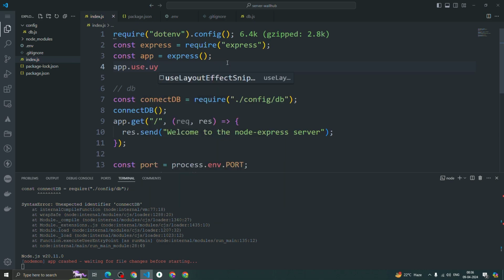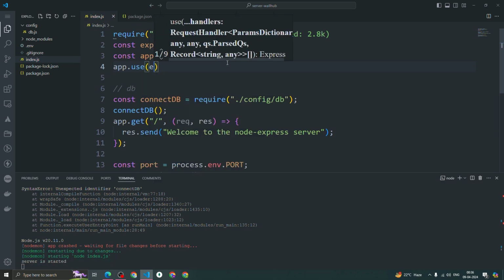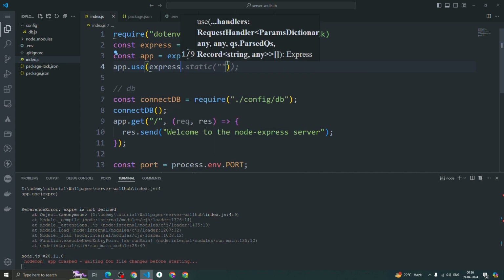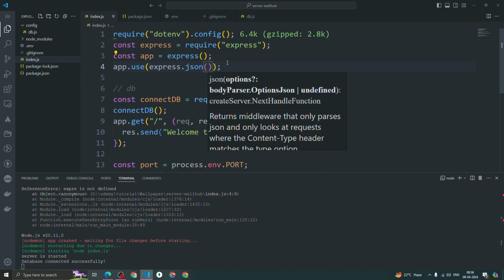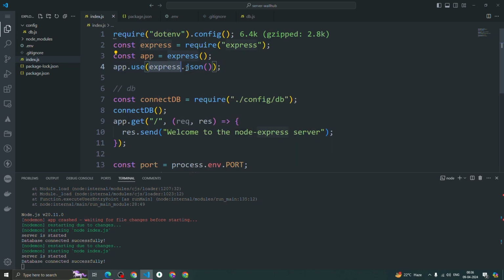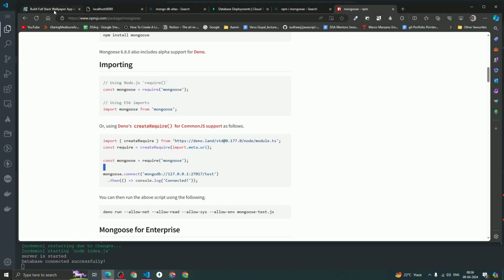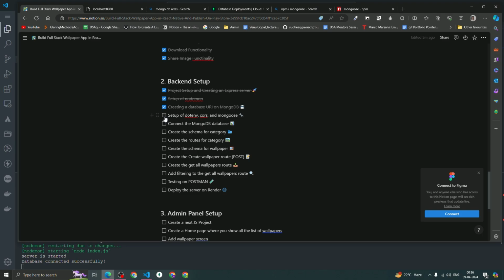For that we use app.use(express.json()), like this. Basically express.json is a middleware which converts that stringified data to the JSON format.